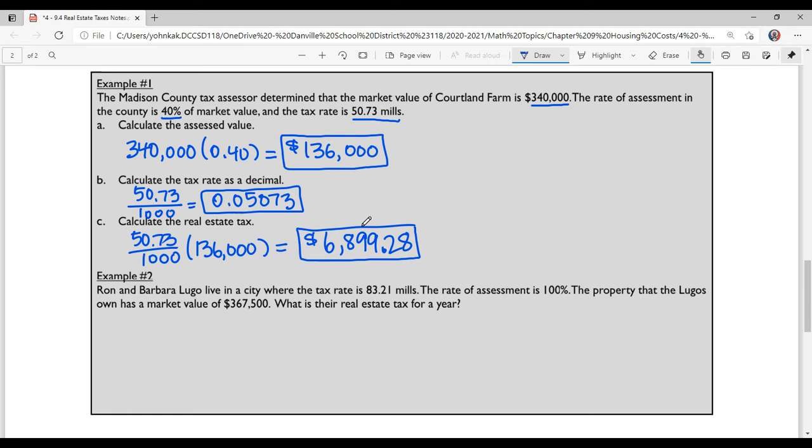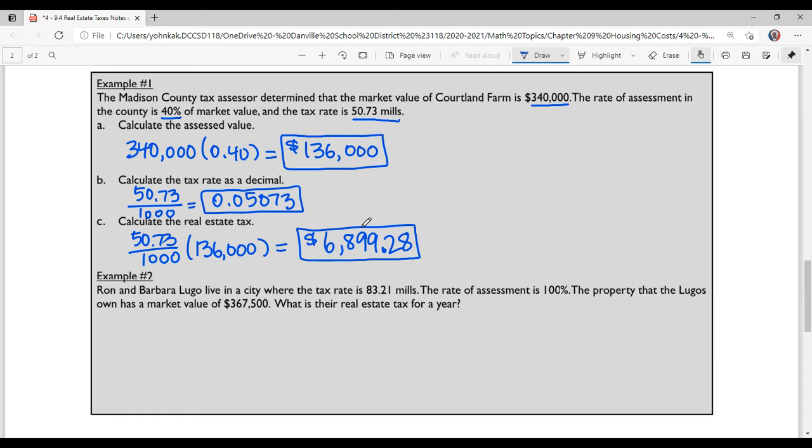Usually people take their taxes and they pay them twice a year. You get like little coupons in the mail that you have to then take to the bank or mail in. Most people get their taxes paid twice a year, although you can pay them once a year if you want.